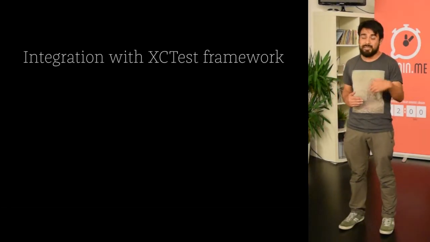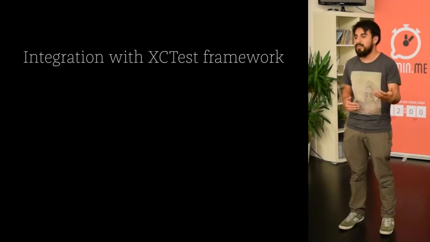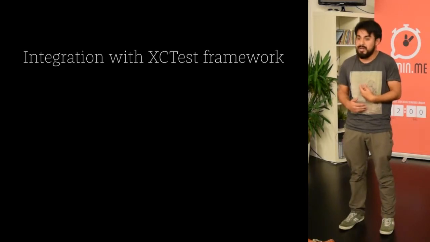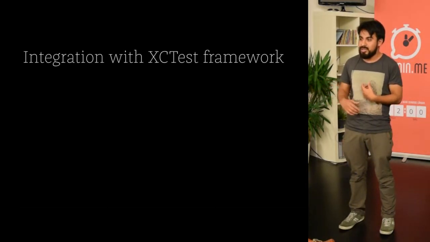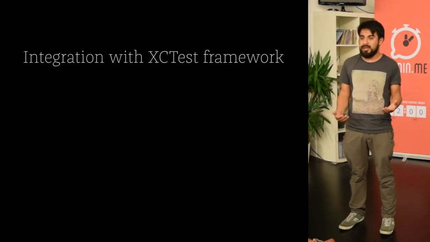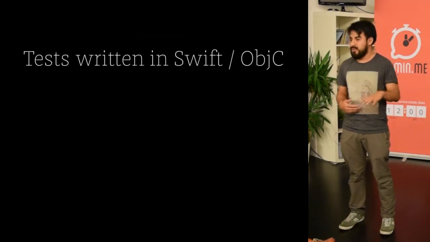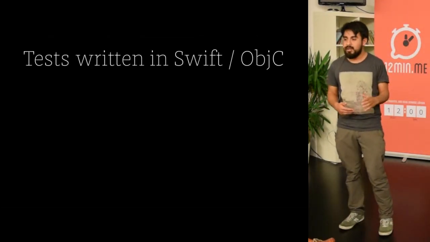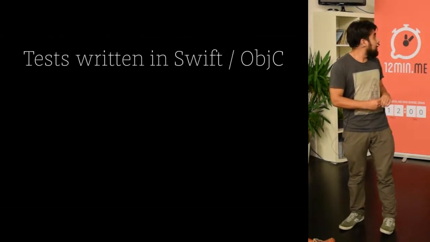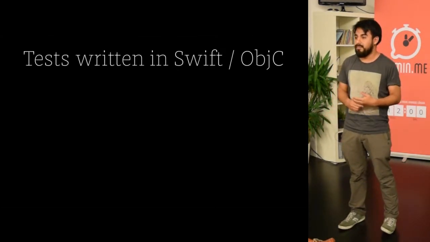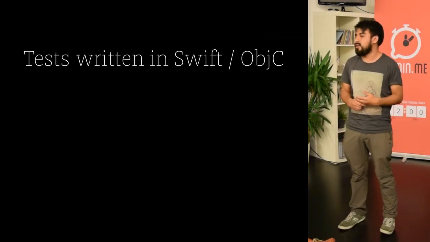As you have the Xcode framework, you already have by default all the assertion library, all the assertion possibilities. So with UI automation, what we did is build ad hoc assertions with JavaScript for testing, because there was no tool. Now you basically just take advantage of what you already had in unit tests. It's built there. I will show you later how this is working. The tests are written in Swift or eventually in Objective-C if you are writing in Objective-C.